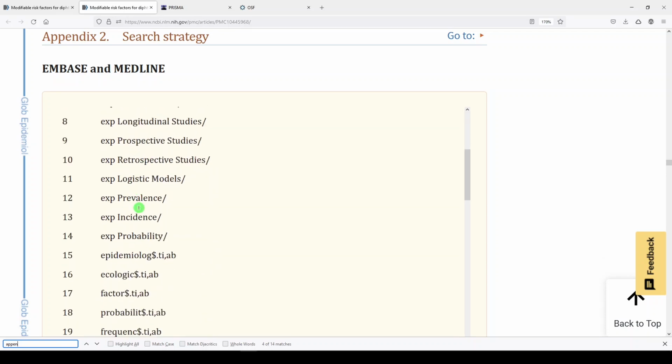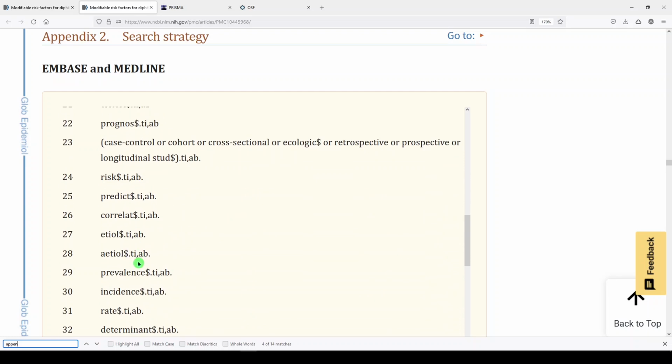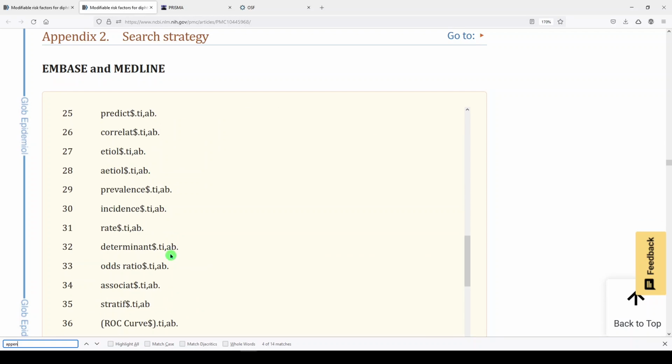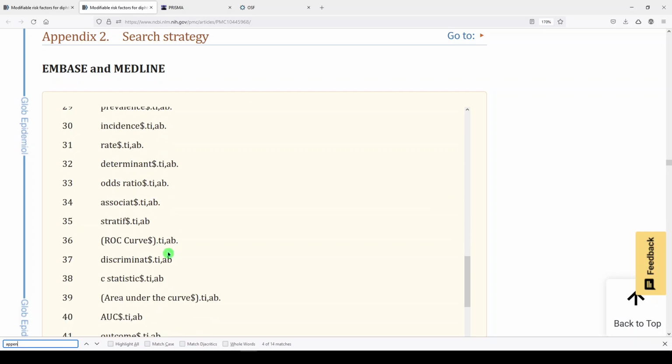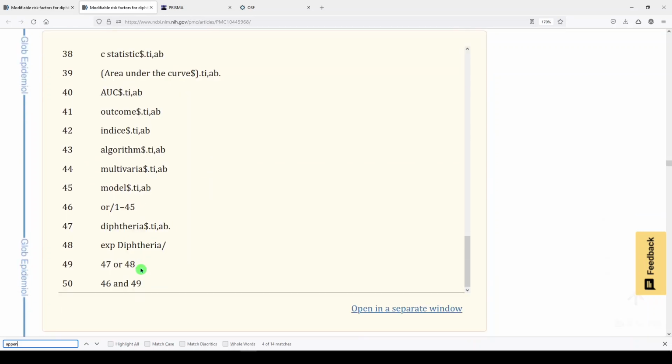I'm guessing for Medline. Then they've given us keywords with truncation and the title and abstract. It's quite a long strategy. Nice that they included a variation on the spelling of etiology. So they did lines 1 through 45 and then diphtheria. That's really interesting. I don't really rerun these. I just don't have the time. But it's kind of an interesting search.